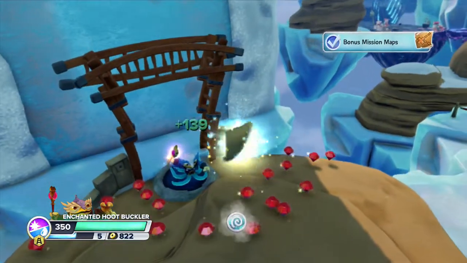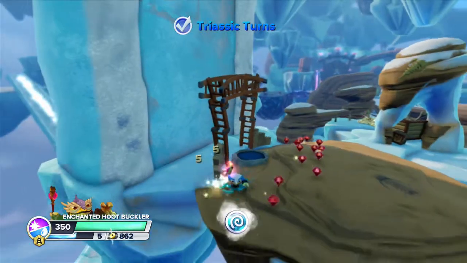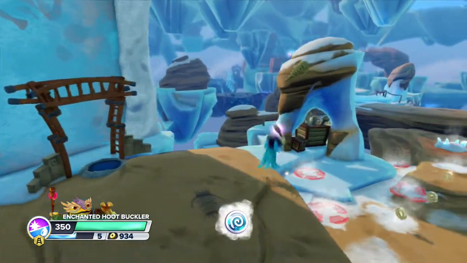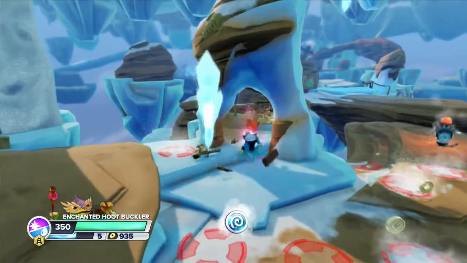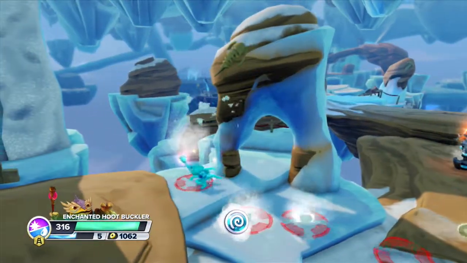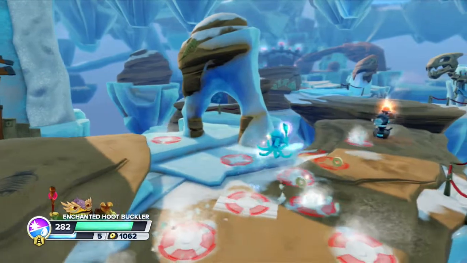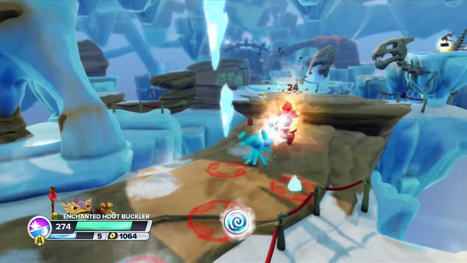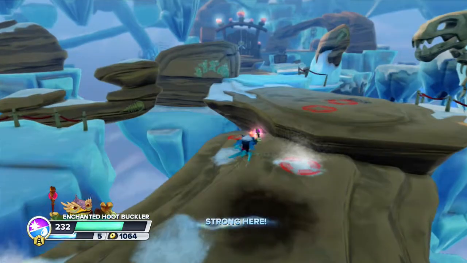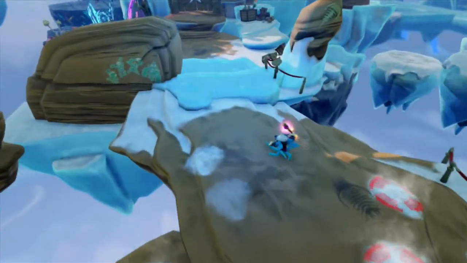And we got the bonus mission map, which is Royal Gems. So I will be showing off the bonus missions after all the gameplay, as we've also got the Skylander battles, which will happen after the whole walkthrough, because I need to get Chris and Morgan over here to do the battles. Nothing down there. Okay, fine. Stop hitting me. Will you stop hitting me, please? So we got the bonus mission maps, and the Skylanders battles, which will show off the two new battle areas. Here we go.